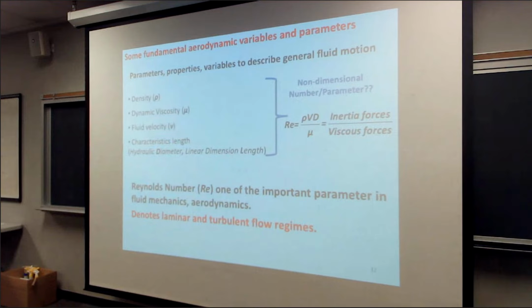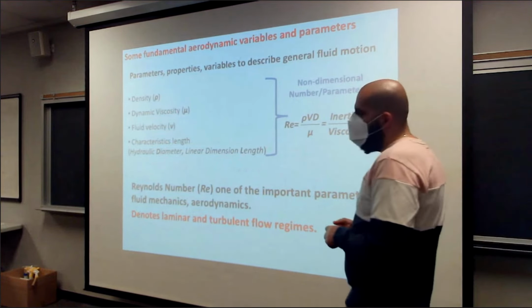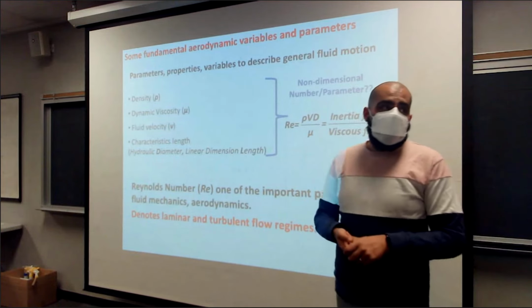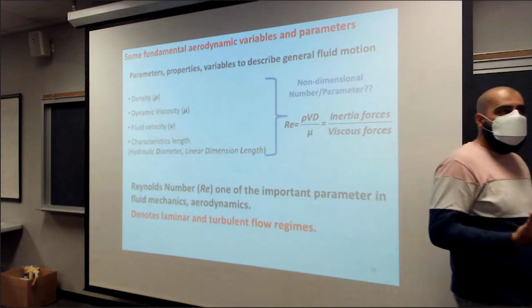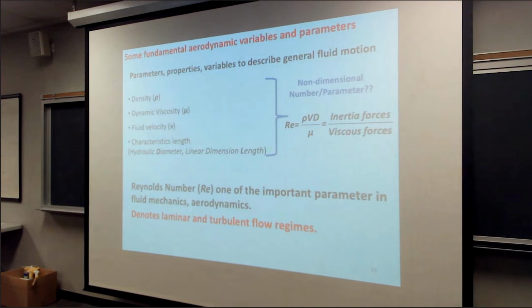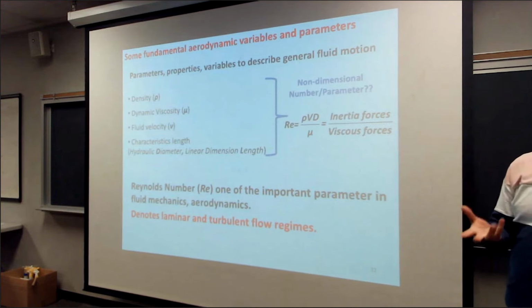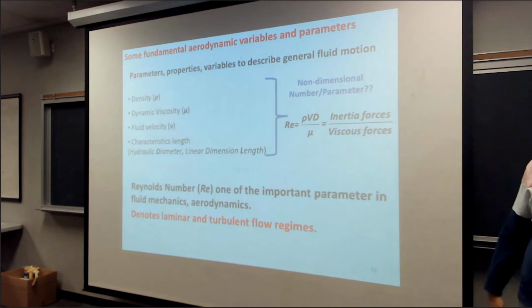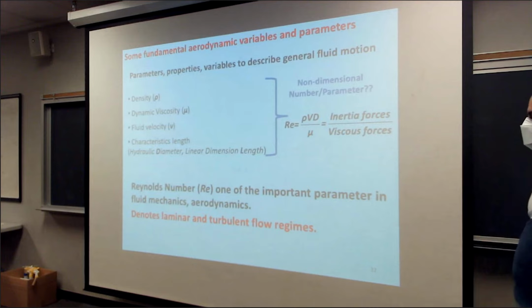But higher Reynolds number is going to mean that the inertial forces are going to be dominant, and the inertial forces are actually very turbulent in nature. They are going to make your flow disorganized. That's why you're going to see a lot of mixing and a lot of problems, if you will, in turbulent flow. Are there any questions so far?